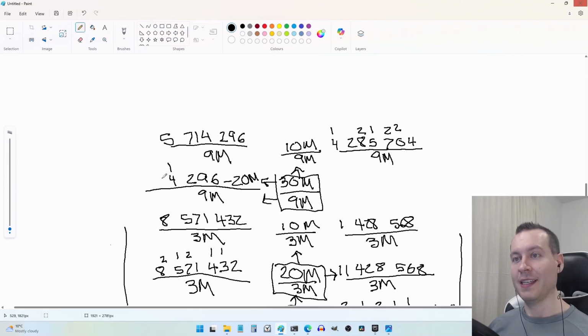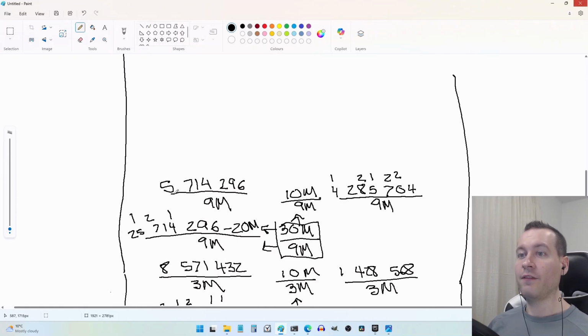7 times 3 is 21. 5 times 3 is 15, carry the 2 is 17. 8 times 3 is 24, carry the 1 is 25. So we have 25 million, and these other numbers minus 20 million. So 25 million over this 9 million right here, this is the same value as this value here. Minus 20 million, let's see if we have the same value here. So we computed this number 2 different ways. 25 million minus 20 million this way, and we did the subtraction, and now I'm just seeing, are these numbers correct? It looks like we've come up with the same value. Excellent, no errors on this layer.